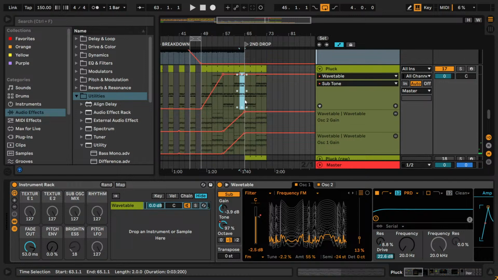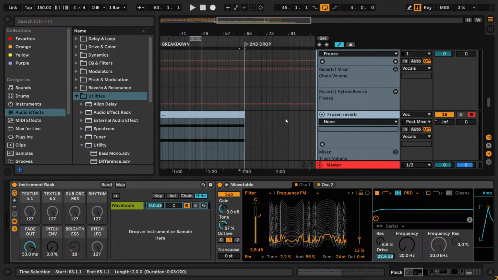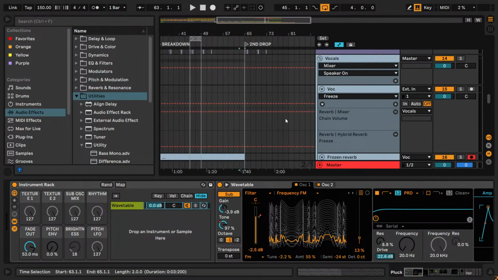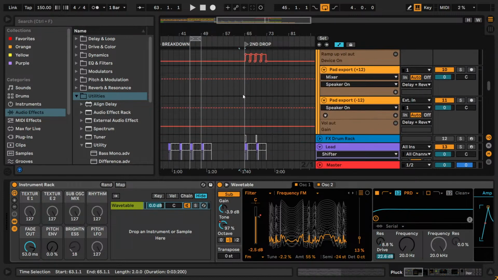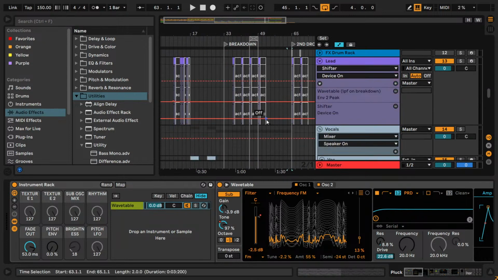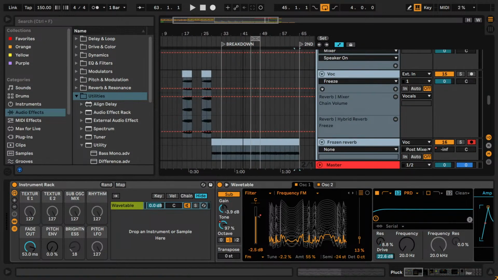Also some uplifter effect or something that, yes, rises, could work great on that sound. Before, I tried to use a typical white noise with an automated high pass filter, that sounds very EDM-like. Let me see what else I can... Oh yes, I know what I'm going to do.